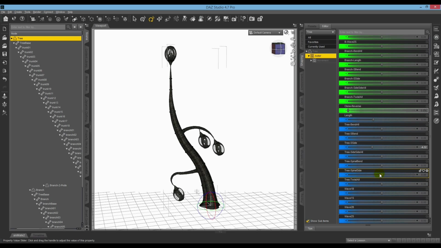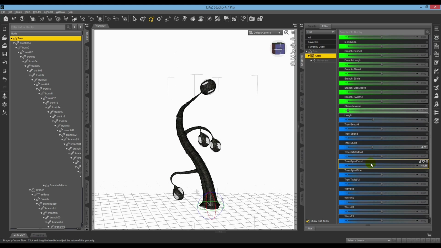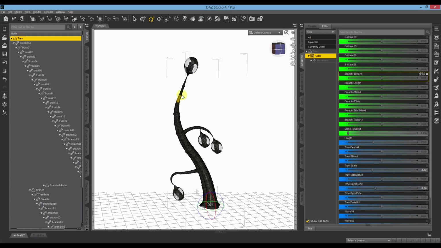Also spiral bend a bit there, and also to bend the bit on the end, it's broken up into branch style, so they're in green, and that's associated with this last bit.